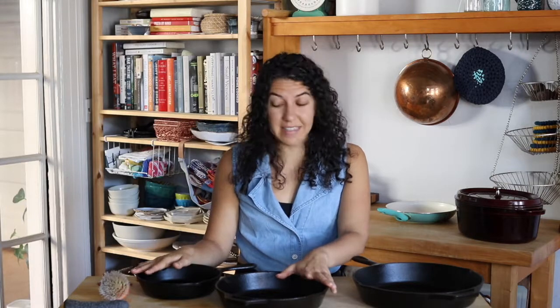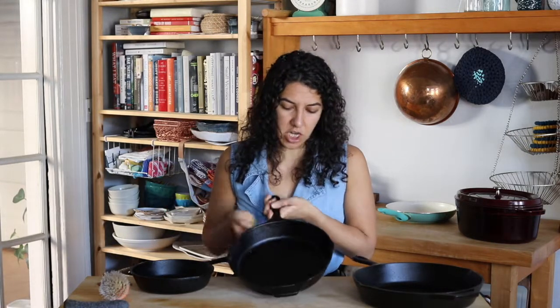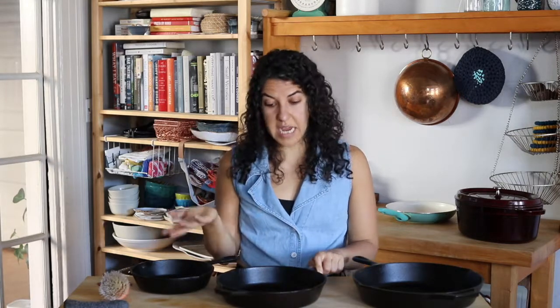Cast iron, if you're using it every day and making a lot of sautés, is a really great purchase. If you want to try it and see how you feel, start small and see if it's worth your effort. The six-inch could be a great option just to fry your eggs, and the 10-inch is probably a better size to get if you want versatility, since you can also use it as a baking dish. If you're cooking for a bigger crowd, you might want a combo of these two or the big 12-inch. I use all of these pretty much every day. Those are my thoughts on cast iron.